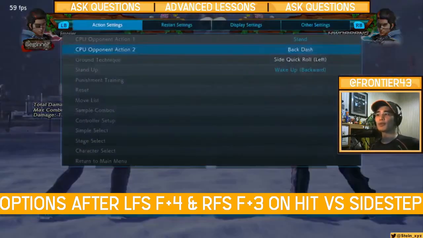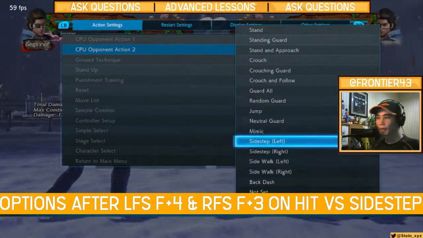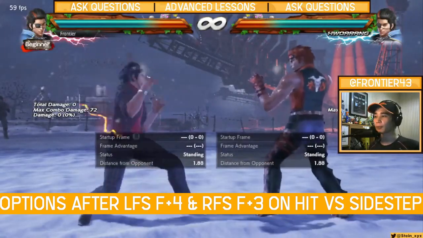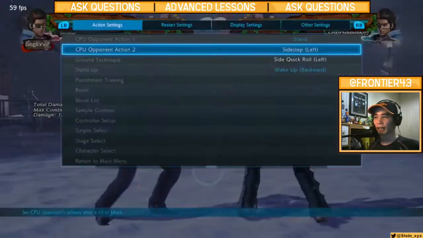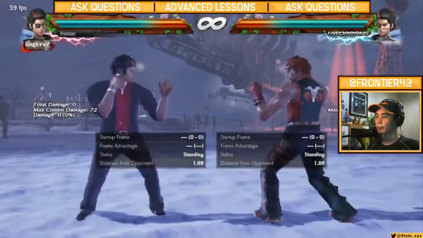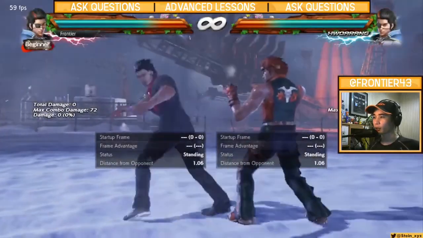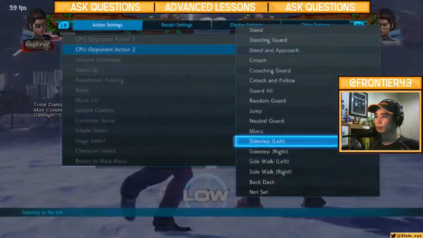So how do these moves fare in terms of sidestepping, if the opponent decides to step these options? Well, they do fine. Down back 4 will catch. That was sidestep left. How about sidestep right? You're okay. If I change that to Firestorm, the other one, the right version, it's okay.